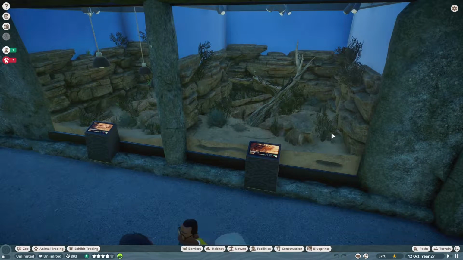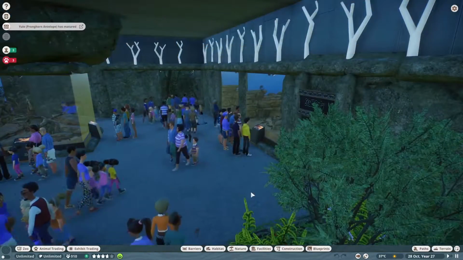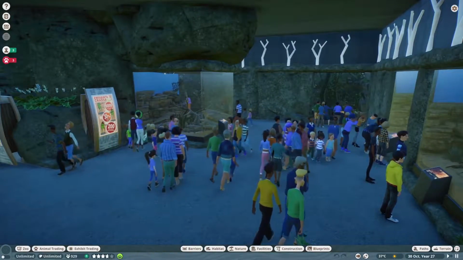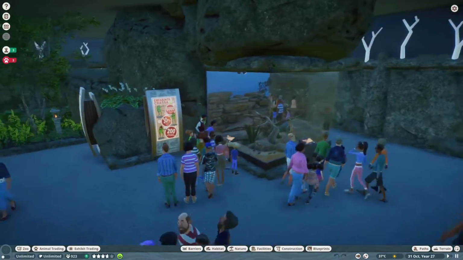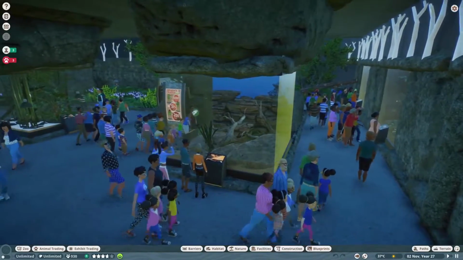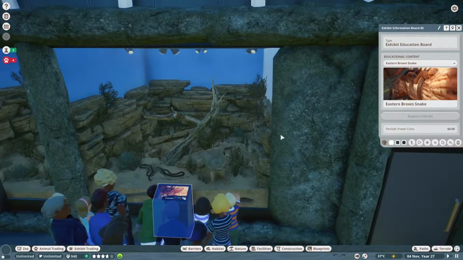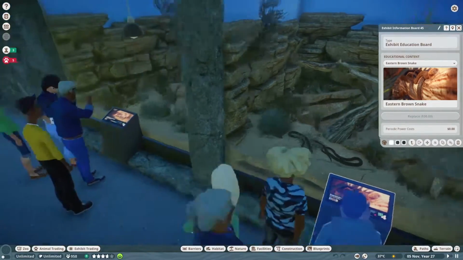I was getting overrun, and their welfare was going way down. So I had to get that under control, and basically I assigned 2 zookeepers to the exhibit building, and their only job is to watch over and maintain this building. So yeah, we have a boa constrictor there. Here we have an eastern brown snake, which we have a couple of right there.